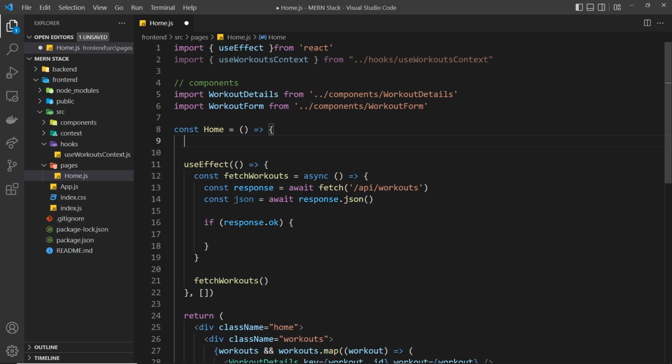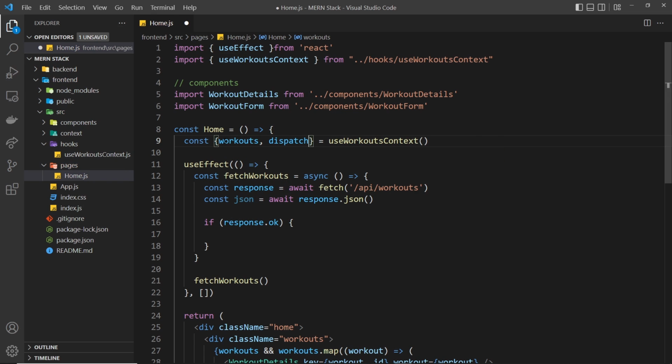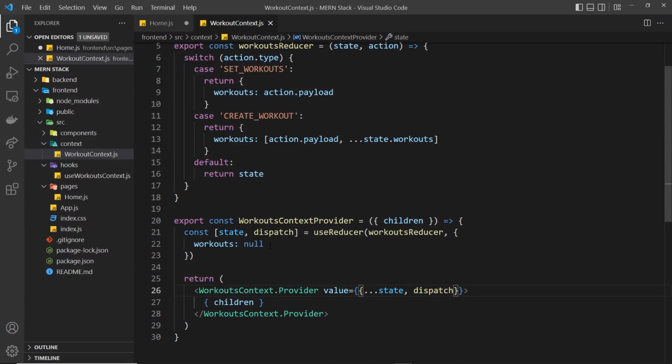So instead, I'm going to invoke this hook right here, and then we can destructure a couple of things from the context it provides us with. So I can say const, and then we're going to destructure, and we want the workouts, and we want the dispatch function.